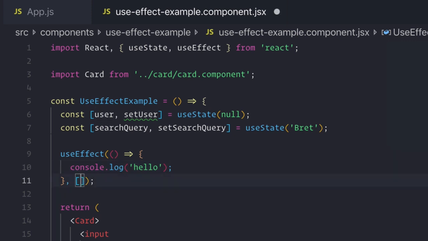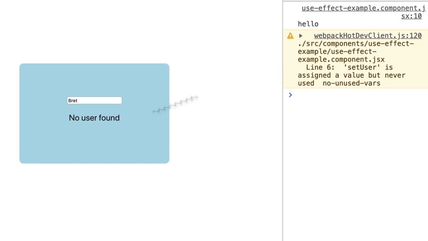But if, for example, we wanted only our effect to fire simply the one time when it mounted, we pass in an empty array, because what we're saying is that I want this effect to depend on nothing. So if this array is saying only run our useEffect again whenever anything in this array changes, and it's an empty array, then we're not watching for anything. So no matter what changes, our useEffect does not fire again, and because we're not watching anything, we don't care. So now we, of course, fire the first time, but then we don't fire for any subsequent changes.